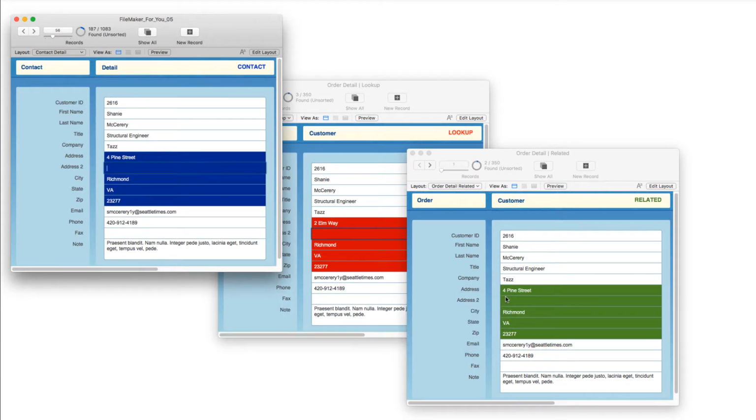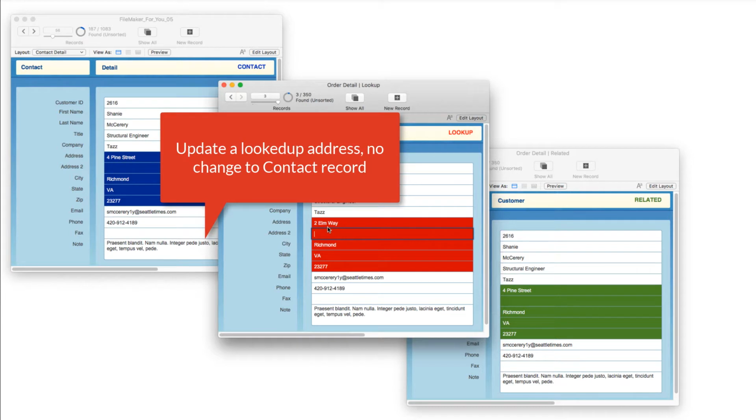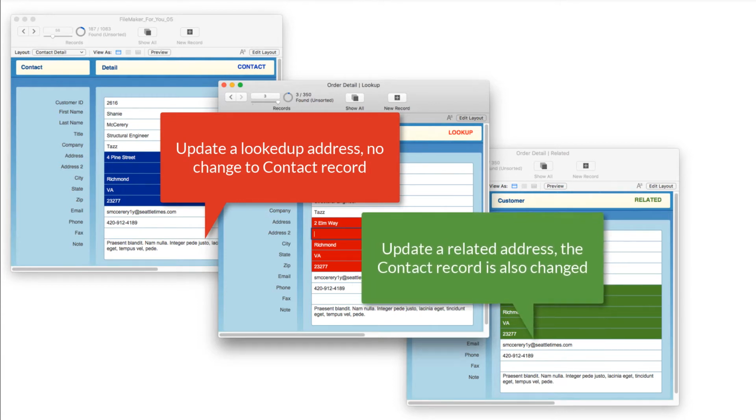So you can see where, if you're not conscious of what you're doing and if the database isn't set up well to distinguish between when to use related and when to use lookup, you can really mess up the data and potentially mess up your orders and create complications for your customers and for the folks that are trying to fulfill these orders. So really, really important to know the difference. So I hope that explains how when you use the lookup, you can change the address, update it, and it has no impact. When you use related fields, there's implications for making changes to the related data directly.